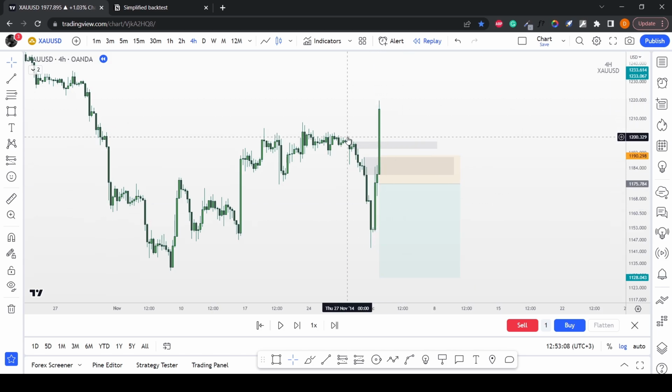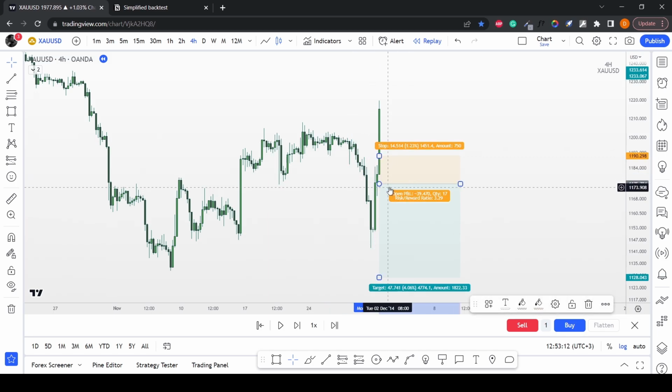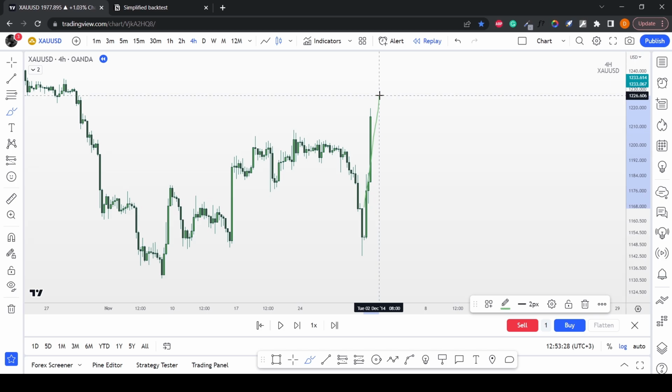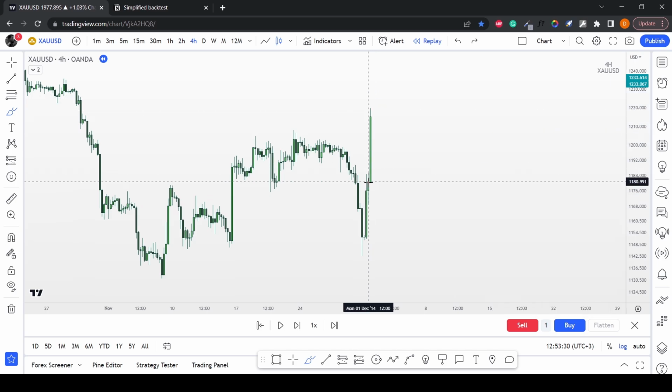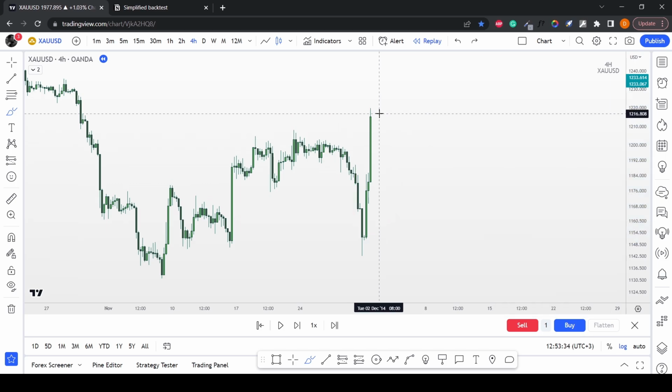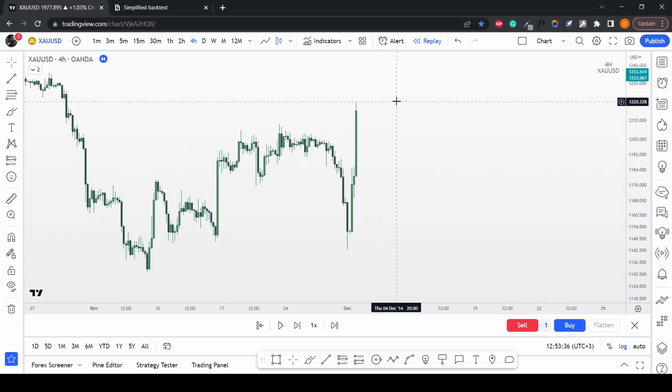It just breaks the range, invalidating everything, does not tap us in, and that's why I recommend sometimes using sell stops and buy stops to avoid the occasions where the price is just pushing through the zones. And yeah, you will see this happens a lot. So there is no last confirmation of your zone.